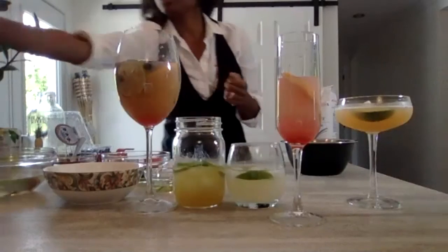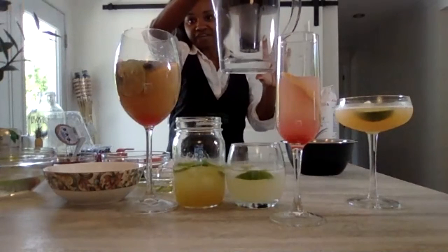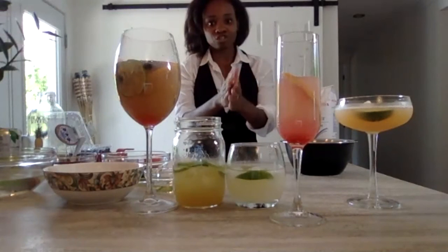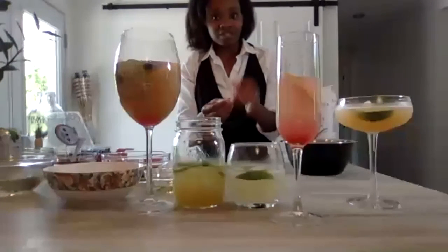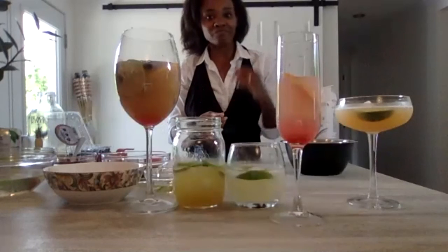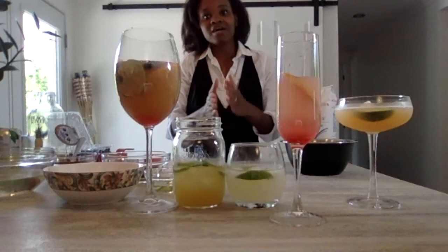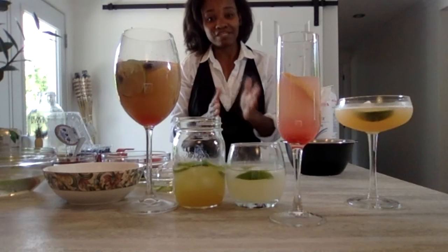Let's see if we can get a pitcher here. Half a watermelon would just give you over 2.5 cups once frozen and squeezed. I would add a 1/4 cup of my simple syrup, so water sugar ratio. Take a half a cup of that, and then you would use your V8 juice. Now you would have to leave out the Worcestershire, but you could add a bite of lime. You could add a little bit of pink Himalayan salt. You can absolutely still add your celery. I'm trying to think of what else you would be able to keep in if you're taking the vodka out.